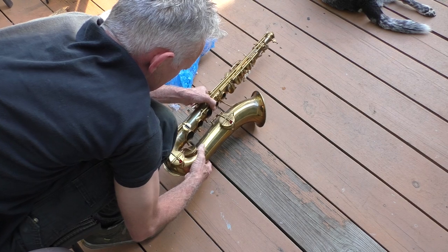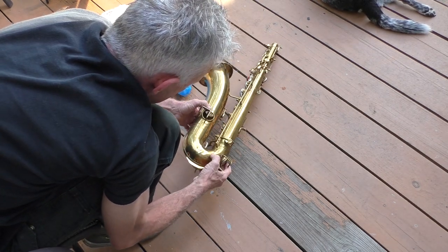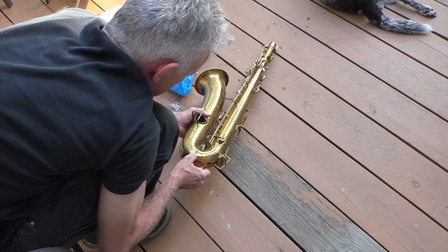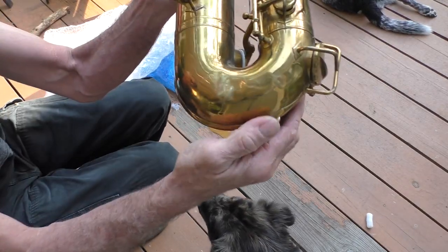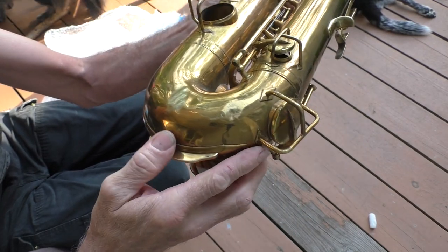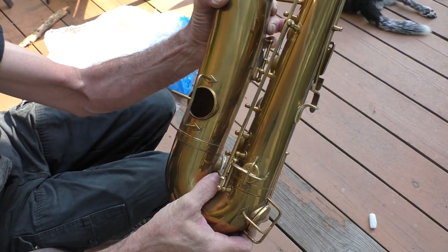But what I'm real curious about is this dent that I saw down here. Oh, it's been fixed. Okay. It's been pushed out a bit. Not in the best way, but it's not as bad as I thought it was from the original pictures I saw. Actually, it doesn't look too bad. I'm probably not going to do much with that. I'm just going to leave it alone because I don't really think it's going to affect the playability much.